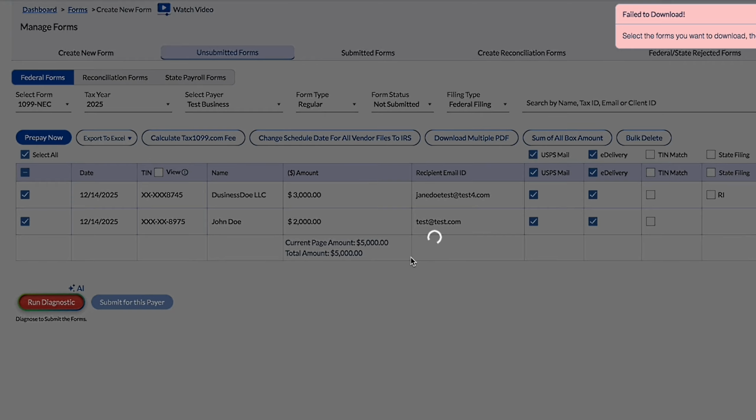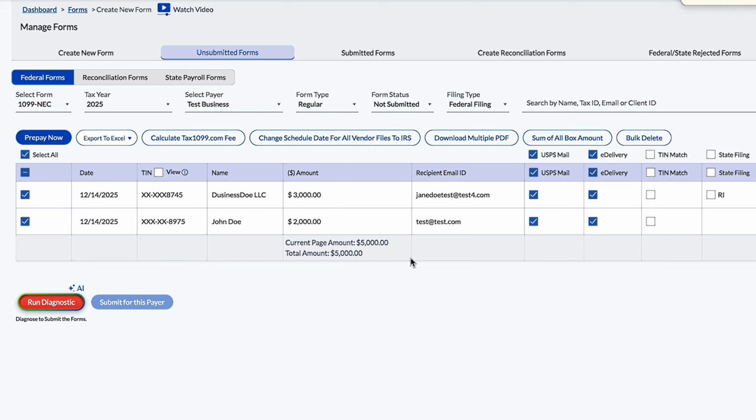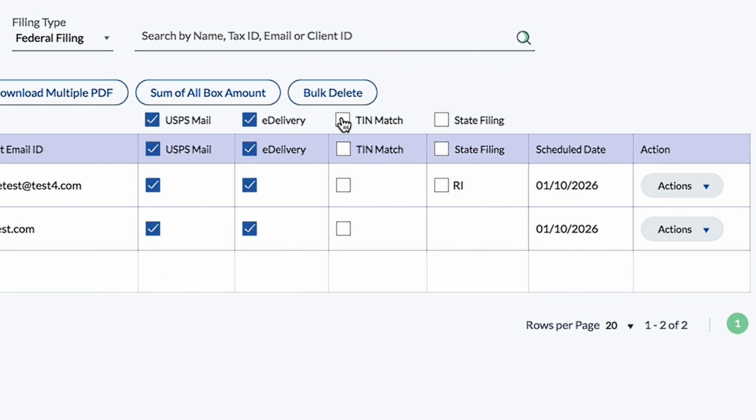Now, Tax1099 will also ask you if you want to do a TIN match, or tax identification number match. It'll do a quick search to establish if the tax ID number you've entered matches the name. It's not a foolproof system, but I think it greatly reduces user error. And I always choose to do that because I don't ever want to have to go back and reissue a 1099 after the fact or unissue it.